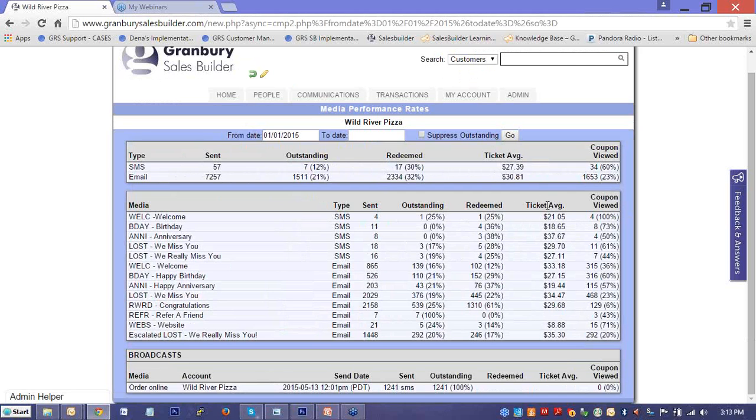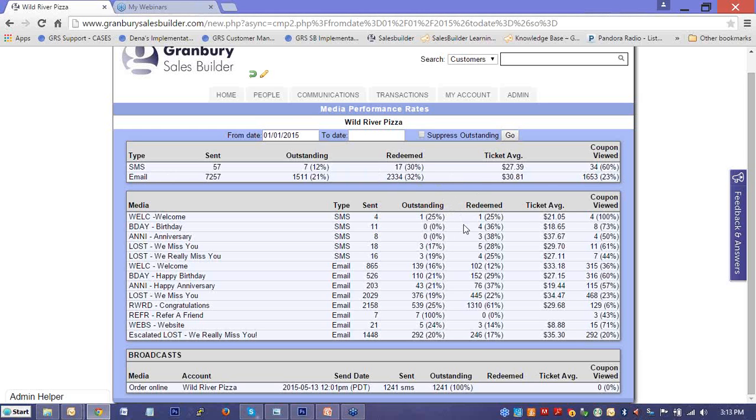That's how much they spent for each order. And then it breaks down the same here for email, and he's got a 32% redemption rate on the emails since January. Again, these are good numbers. We definitely like to see it around the 30% range for a good loyalty program.